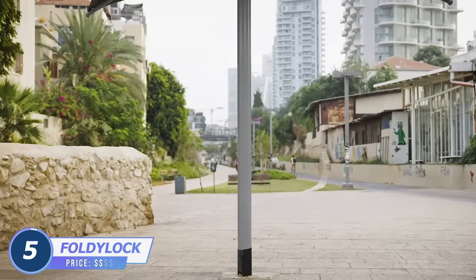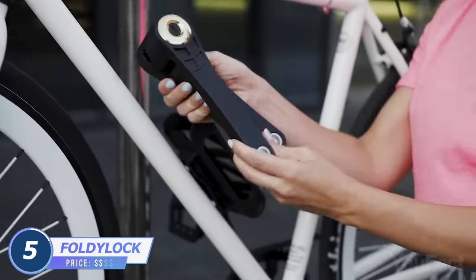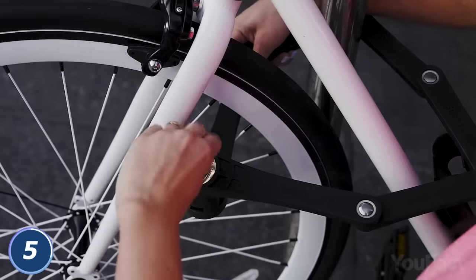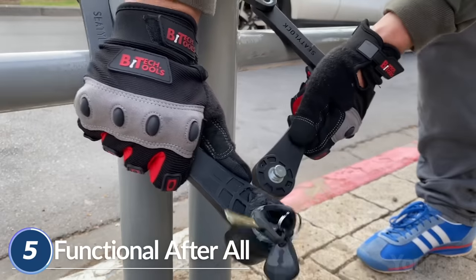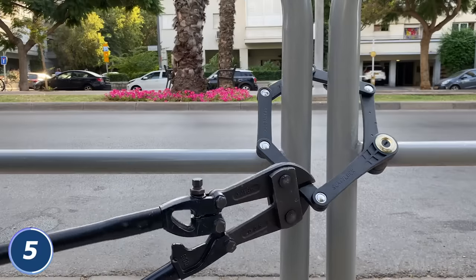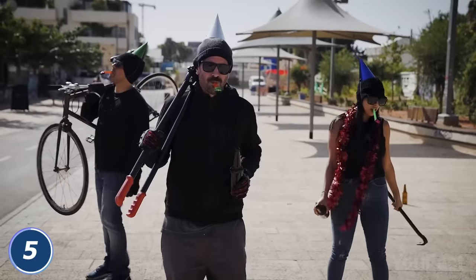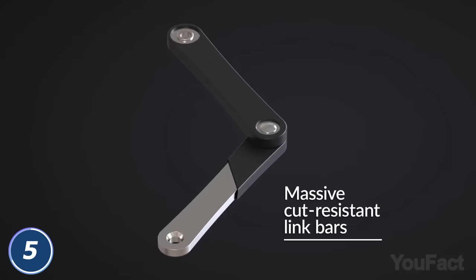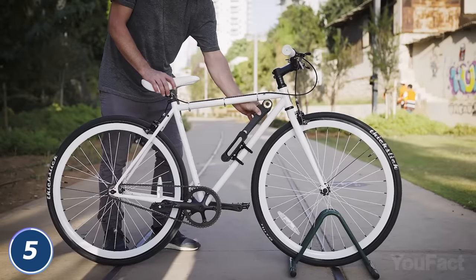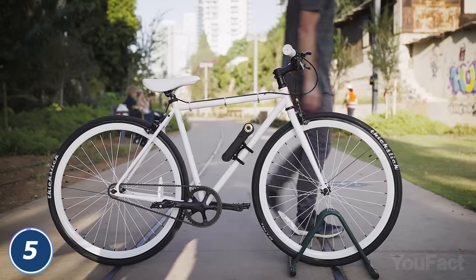Leaving your bike alone in the street? Use Foldy Lock to keep it safe. It's a high-security bike lock that unfolds in just seconds into a 35-inch sturdy lock. The manufacturer claims saws, bolt cutters, crowbars, and hammers are useless against it. The metal parts are covered with plastic to ensure your bike remains scratch-free. When you don't need it, just fold it in less than 30 seconds and slide it into a carrying case.